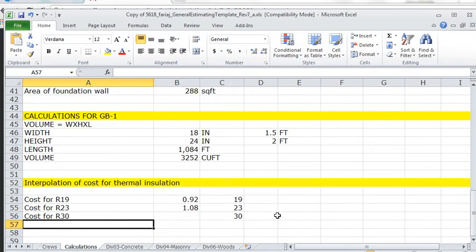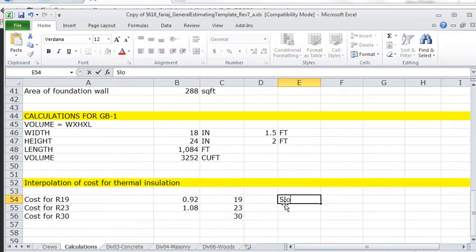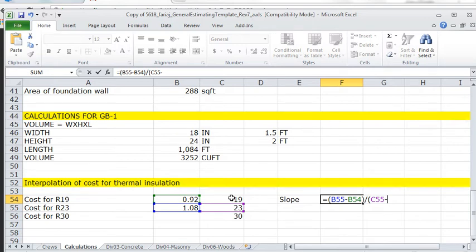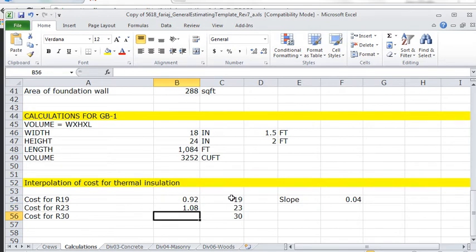So in Excel, we can calculate the slope of the line by dividing delta y, which is 1.08 minus 0.92, by delta x, which is 23 minus 19. So we have the slope calculated already, and then we can calculate the cost for R30 as the slope that we calculated before multiplied by the delta x that we have here for 30 and 23.